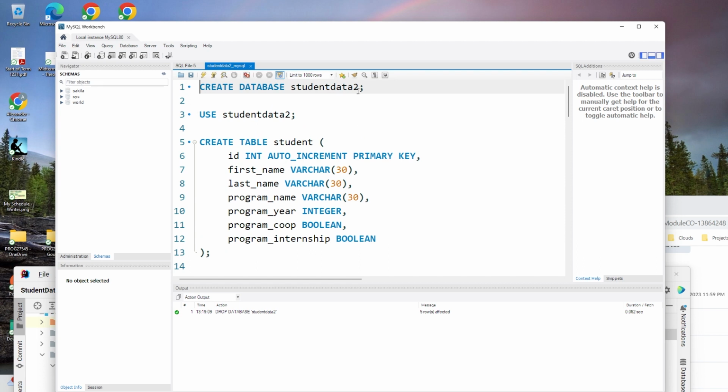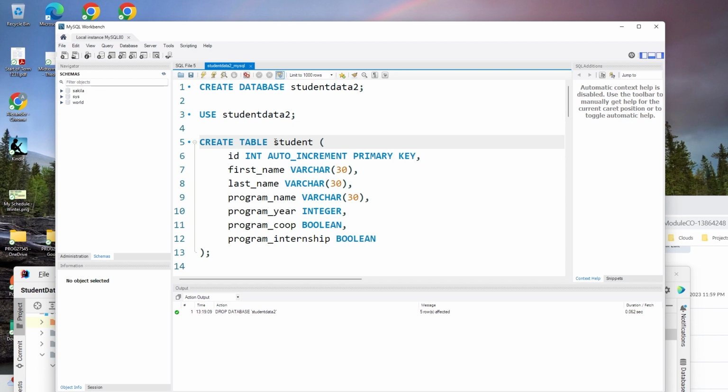Create database StudentData2. So I'm creating the database. In H2, there was a default name for the database, so we were creating tables under the default name. In this case, we provide a name because it's a server, it needs to be provided. Then use StudentData2 is a shortcut, so after saying use StudentData2, I don't have to prefix any table name with StudentData2.